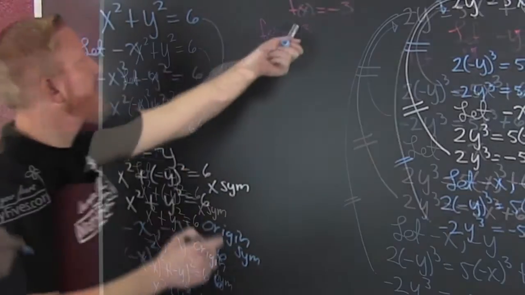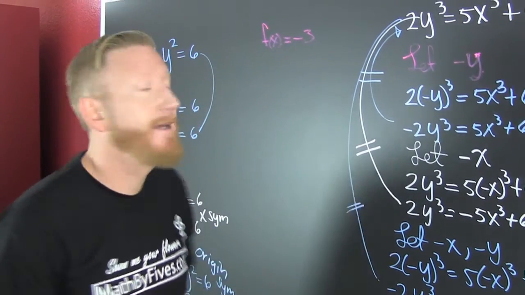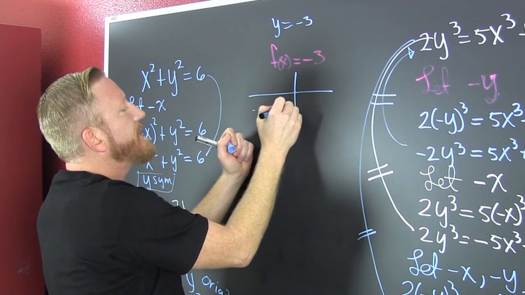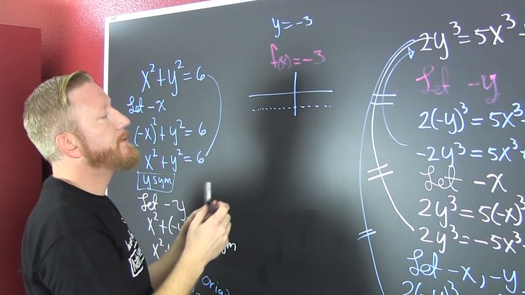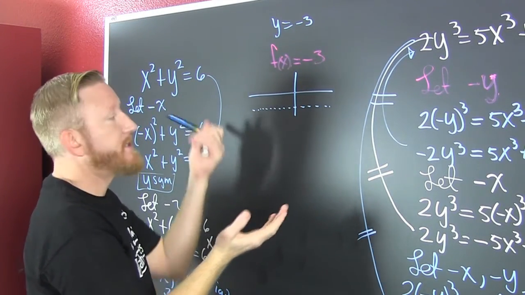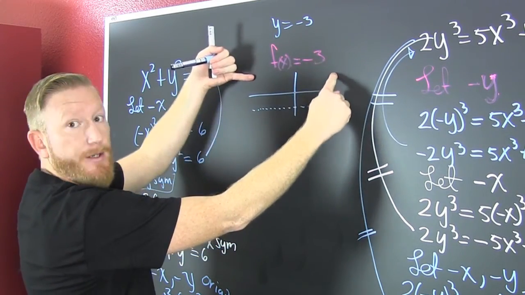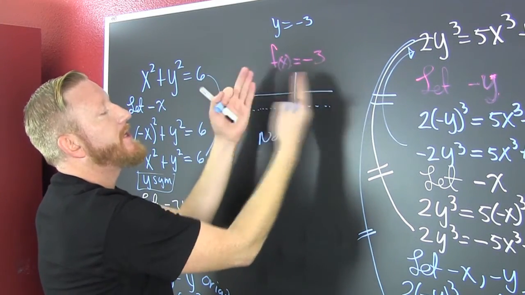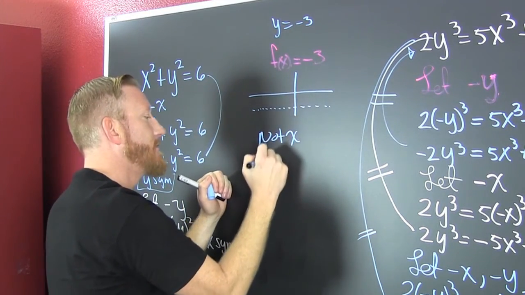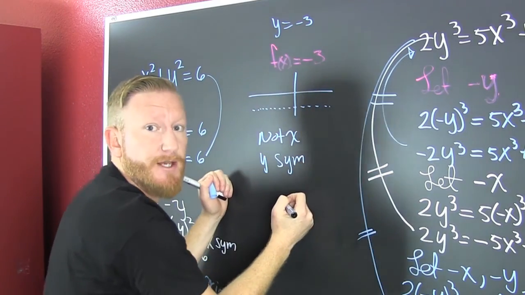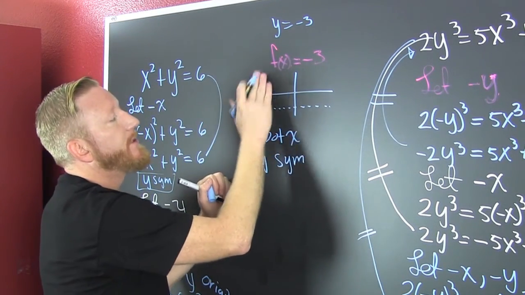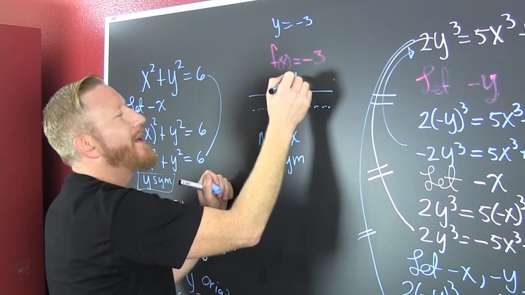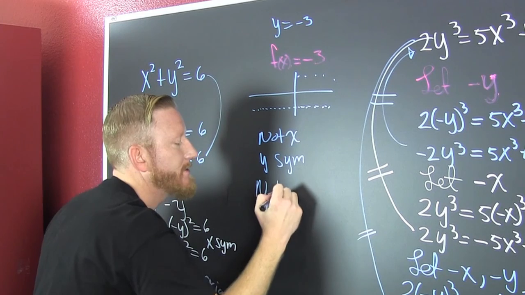Next up is y equals the absolute value of x minus three. Graphically, that looks like a V-shape shifted down. Does it have x-axis symmetry? If you fold it across the x-axis, no it's not symmetric. What about y-axis? If you fold it across the y-axis, the left side matches the right — yes, it is y-axis symmetric. For origin symmetry, folding on y and then on x — no, it's not origin symmetric. So this function is only y-axis symmetric.